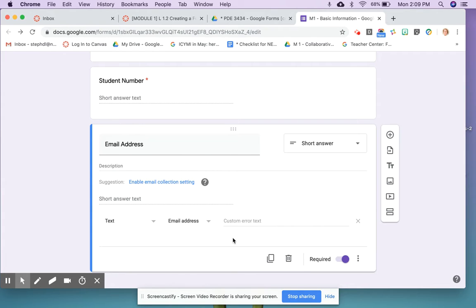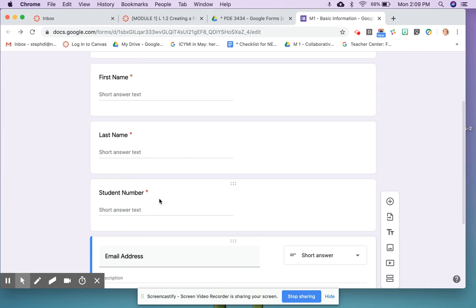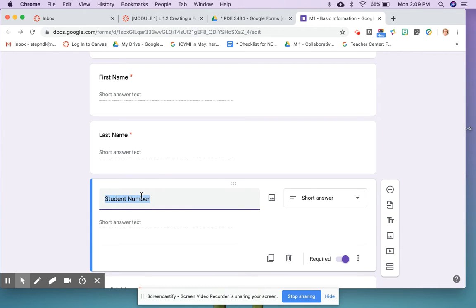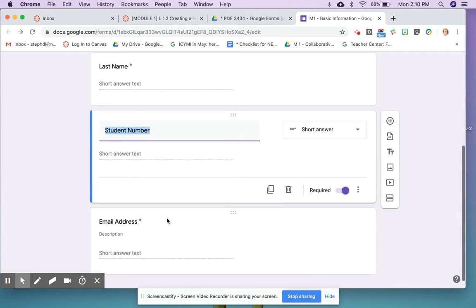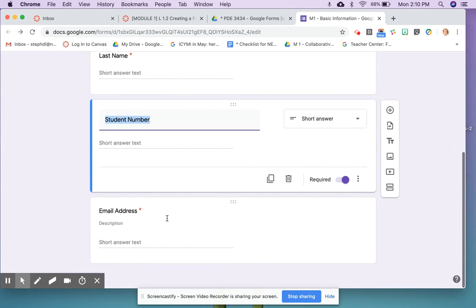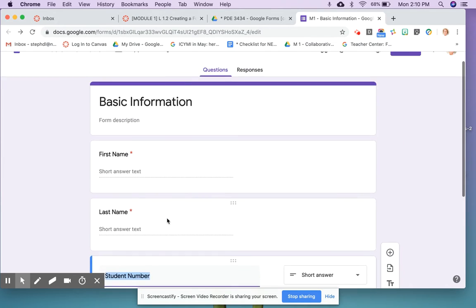Now, again, if you're working with adults, instead of a student number, you might want to know what site they're working at, or what grade level they're teaching, or what subject they're teaching. But you might go ahead and collect the email address just to make it easier to do some things later on. So anyway, at least have 4 questions. You may have 1 or 2 more. If you know there's basic information you collect on each student for any survey that they submit for you, then go ahead and add it here. But do have at least 4.